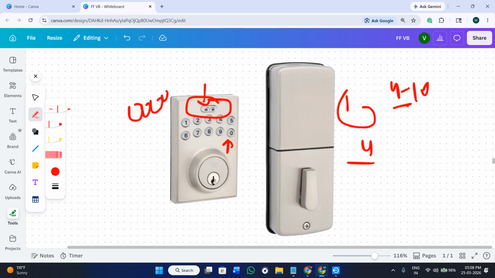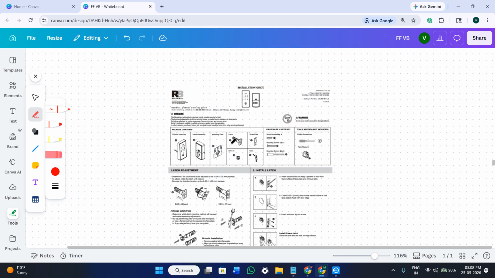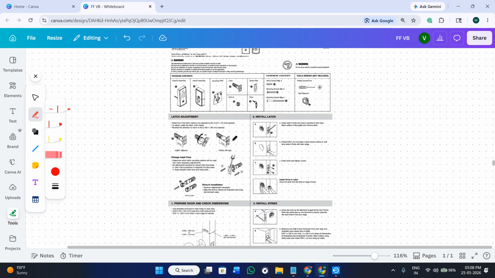So to create the normal unlock PIN, you need to enter the programming code first. Afterwards, you need to press 1, then press enter, then enter the new user code and then press enter again. Now, most of the Reliabilt locks support multiple user codes for family members and guests. So that's how you can basically do it.